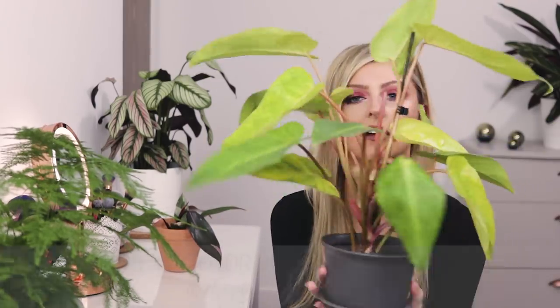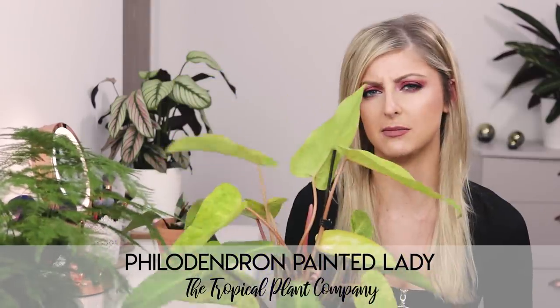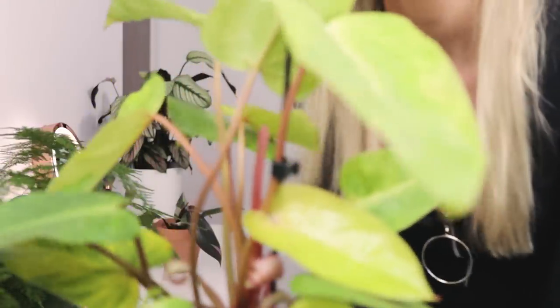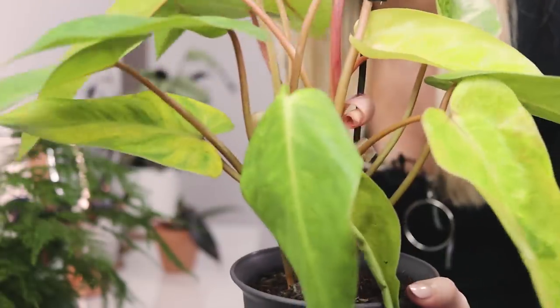The next item in the haul is the wonderful Philodendron Tainted Lady. This is very, very nice. I think I actually mentioned this in my rare plant index for Philodendron a while ago, but I just had to pick one of these up. They're absolutely beautiful. The variegation is kind of like a speckle between green and neon yellow, and all the stems are quite pink. It's so pretty.